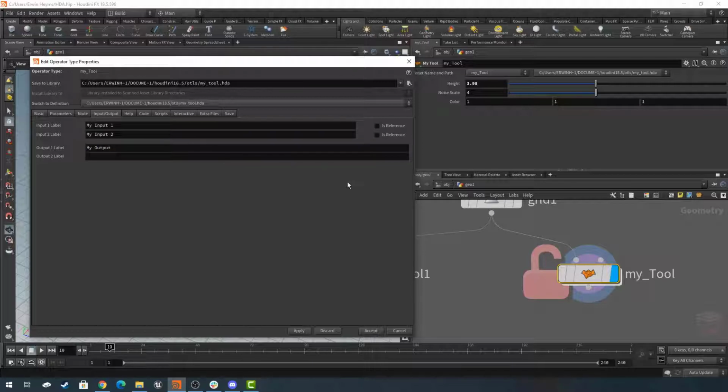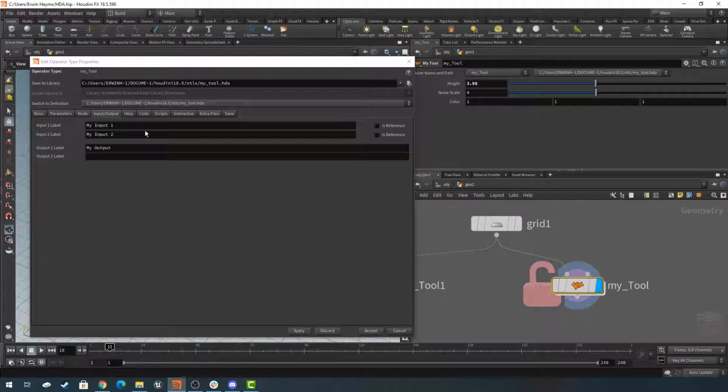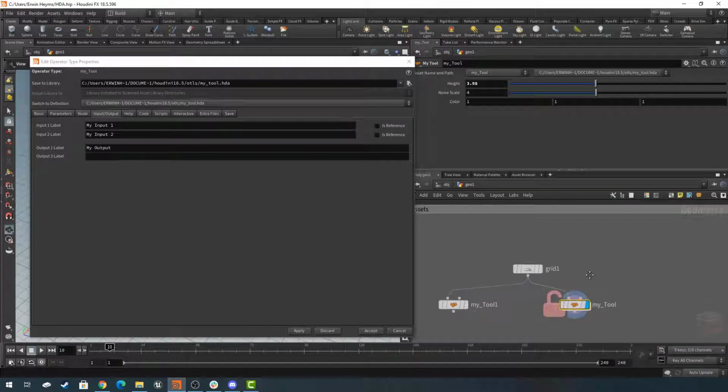And normally you could name these based on what type of data you're providing. So if we need to provide a grid on the first input, we can say grid input, and then the second one could be your manipulation curve input or something like that. But if we then go and apply this, now you'll see that the names have changed. If we hover over them, we now actually have the names visible. So that's good for tooltips, basically.